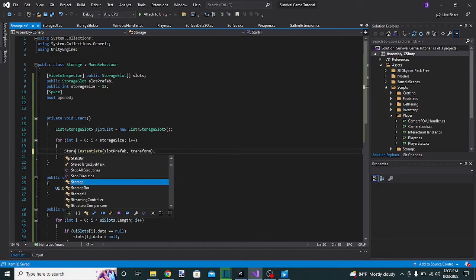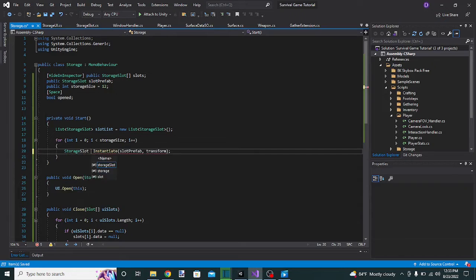Then over here we're gonna do StorageSlot, and right after the parentheses of Instantiate we're gonna do dot GetComponent StorageSlot. Then just do the two parentheses, and here after slot we're gonna add an equal sign.